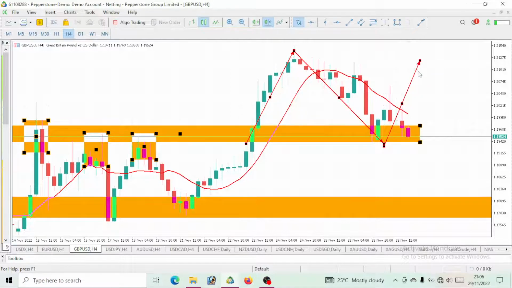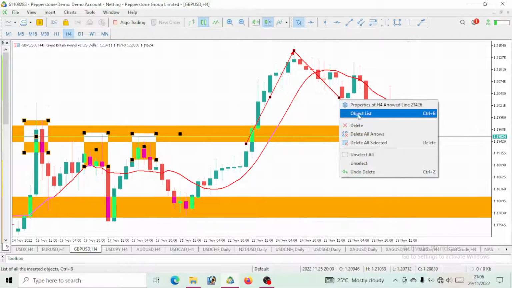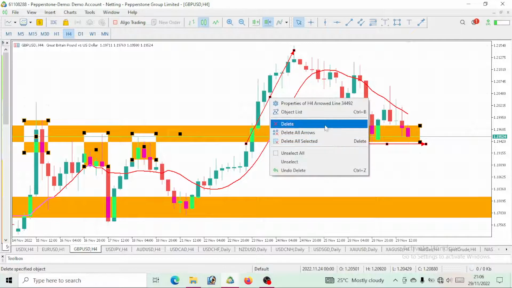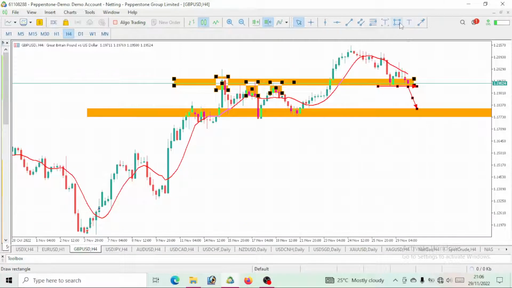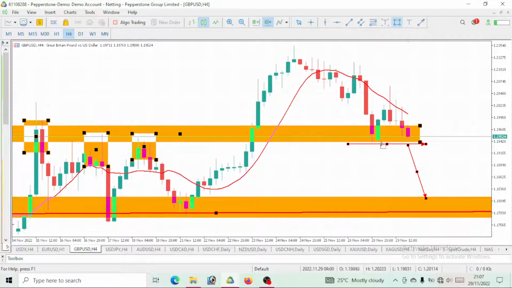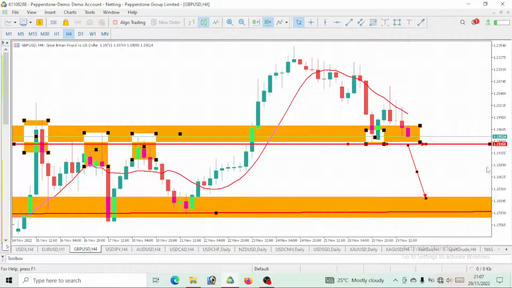But in case this price drops further down and breaks this low, then there is no problem with GBP USD. All we have to do is sell it down to this support level, which I don't think will happen, right? So you can just wait once this price breaks this low. You see this pullback, right? This level here, let me add it here so it will be more visible, is a level of 1.19358.